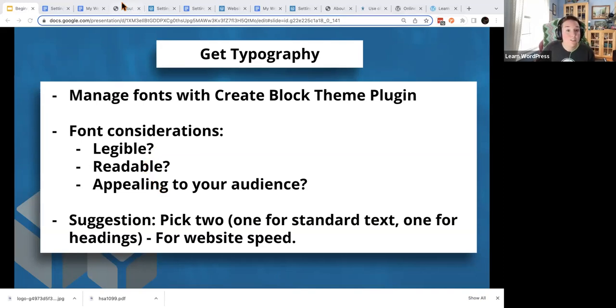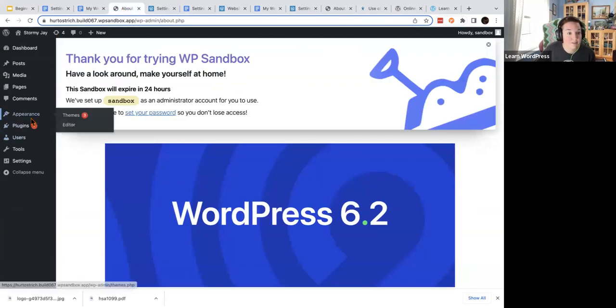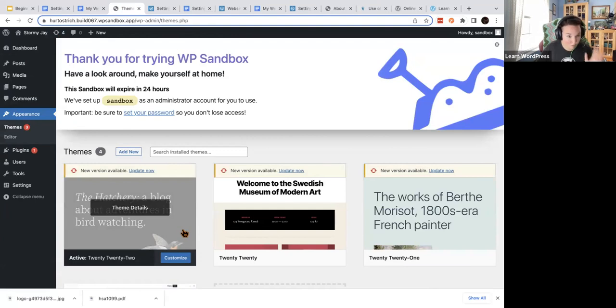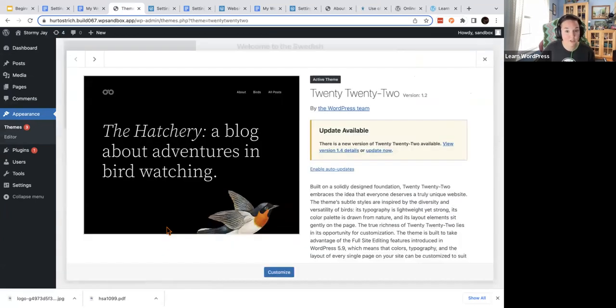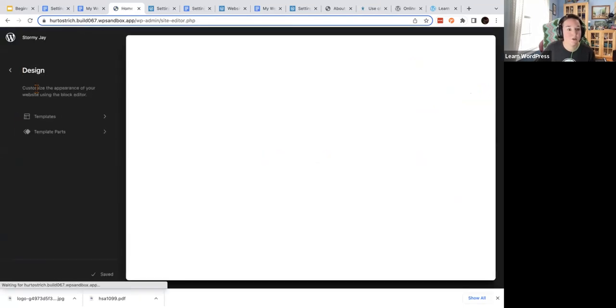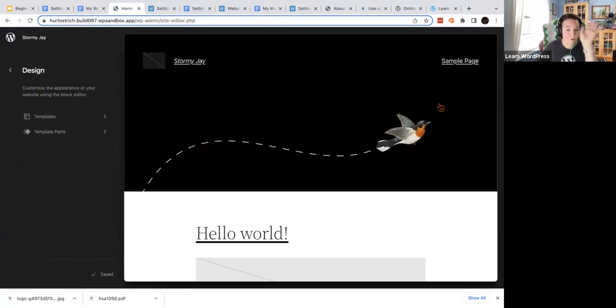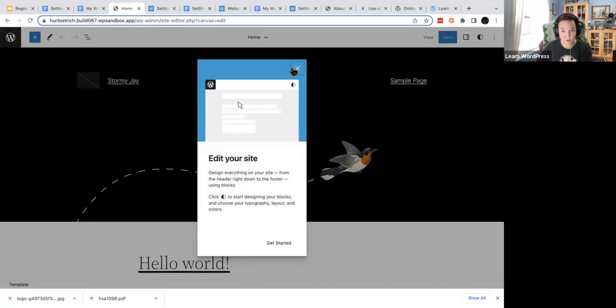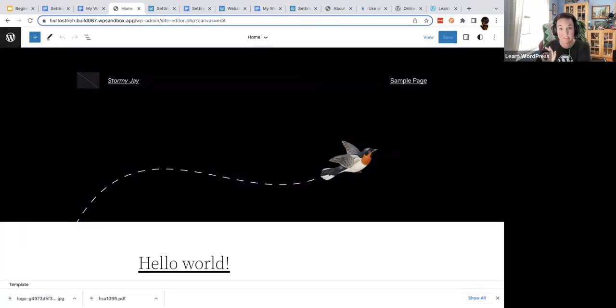So when you first install WordPress, there's usually a theme already attached to it. And you can pick another one. We'll go through that in just a minute. But if you look at your theme and you head into your editor, you're going to notice that, and I'll show you how to get here. Don't worry. I'm just going to show you something first and then we will come back to this.